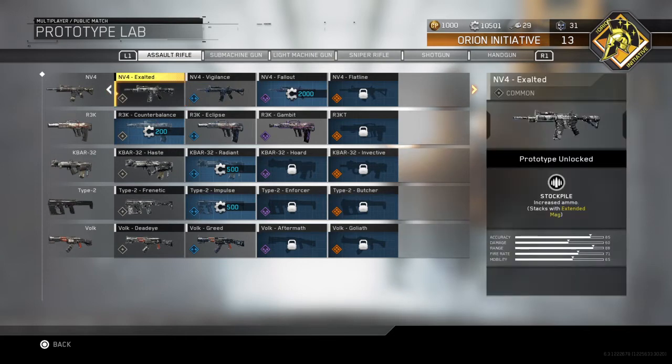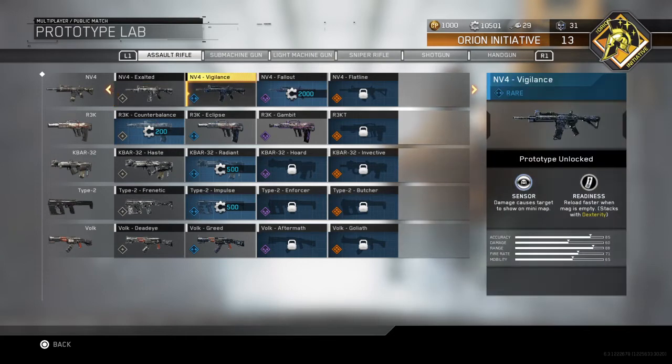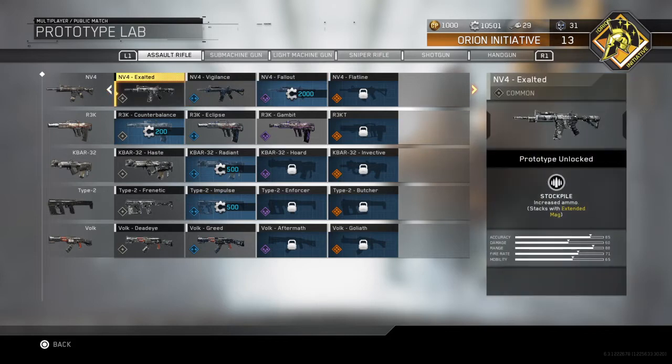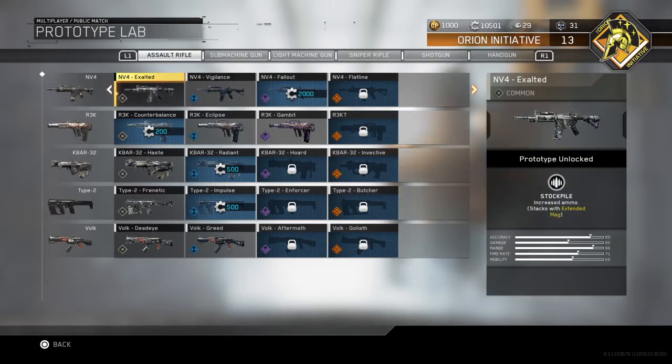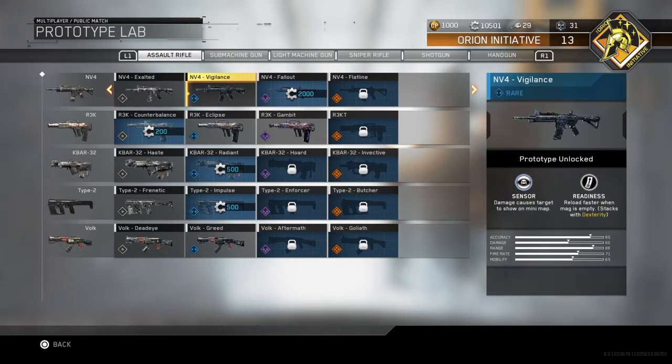But some of the other abilities that they have stacked on them are not so bad. It just depends on what kind of build or loadout you're going to build with it. If you like having an extended mag, this is basically like having a free extended magazine on it. You could add more to it, but it's like having a free one. Or reload faster when mag is empty.